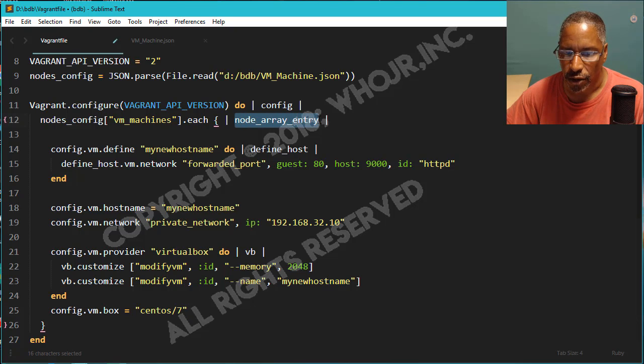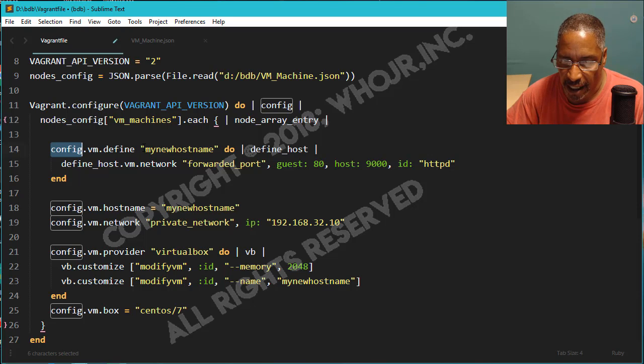We're going to use this value to define the machine we're using, because before we just had one machine, we could use config. Now what we're going to do is say our node array entry is what we're going to define our config as.